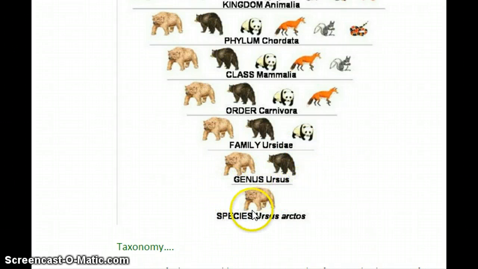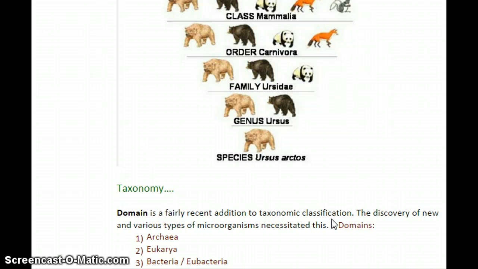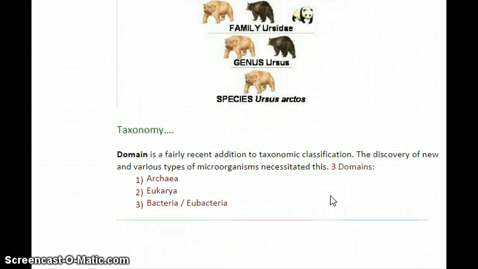And then the species here, Ursus arctos, is the grizzly. So we've gone from all the way up in the kingdom, all the way down to the species. So the genus species name is the scientific name. So Ursus is the genus name, and it's also the first part of the scientific name. Arctos is the species epithet, so that's the specific part. Okay, so the black bear, for example, would also have a scientific name beginning with Ursus because it's in the same genus, if that makes sense. So that kind of breaks down how we do the naming.